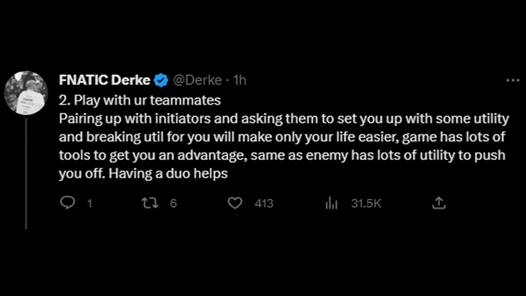Point number two is to play with your teammates. Pairing up with initiators and asking them to set you up with some utility and breaking utility for you will only make your life easier.